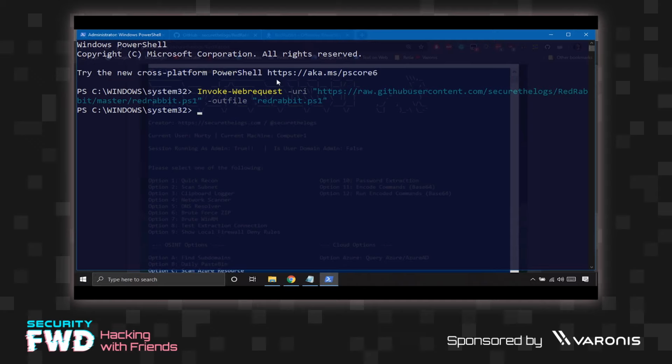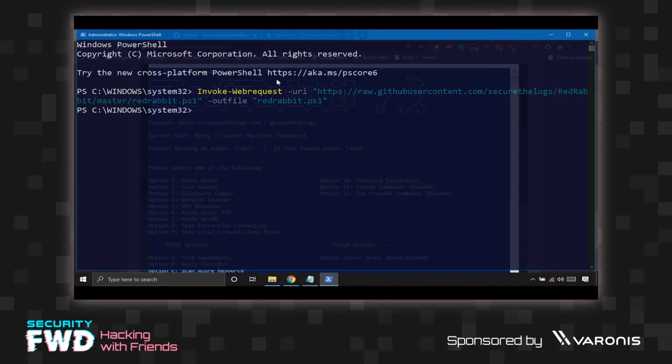So can you explain just the portions of this? So the URI is the URL? Yeah, it's essentially the location online of the file you're trying to get. And then the OutFile is just the file that it's creating. So if I wanted to call it with just red, could I name it red? Yeah, of course. You can name it whatever you want. Then if I just type red into PowerShell, that would run? Yeah, as long as you're downloading it into the System32 folder, which by default, when you run PowerShell, you start in.